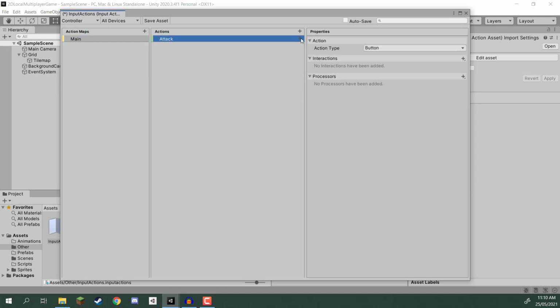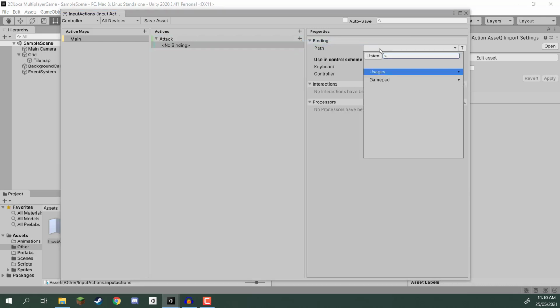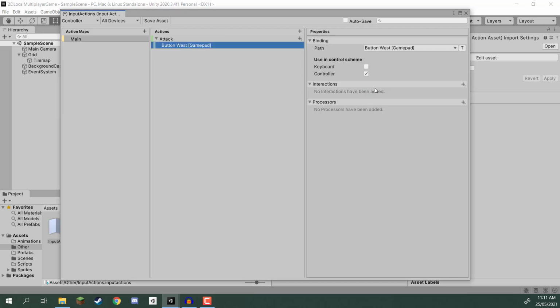So let's go over to this plus right here, and we're going to go add binding. And this binding, if we go to the path, we can then go over to Gamepad. We then want to go button west. Now, if you have a controller with you right now, if you look on the right-hand side, you have your A, X, Y, B, or your X, square, circle buttons if you're on a PlayStation controller. And you have the north button, the south button, the east button, and the west button, okay? Now, the west button is going to be the one on the far left, so X on an Xbox controller. And that is what we're going to do for attacking, okay?